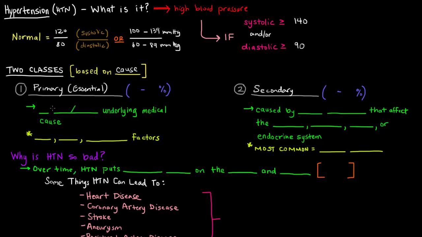Primary, or essential, hypertension is when there's really no clear or obvious underlying medical cause for the hypertension. Whereas secondary is caused by other conditions that affect the kidney, arteries, heart, or the endocrine system. And most often, secondary hypertension is due to renal disease, which is diseases of the kidneys.